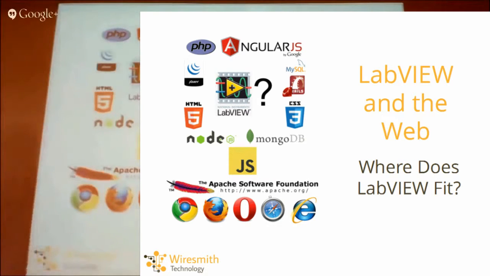This is really a talk about the experience I've had on a particular project in trying to have very tightly integrated LabVIEW systems with traditional web systems, a web UI front end, and some back end stuff as well. So really this is kind of a mental dump of where I found the limits of LabVIEW to be, some of the technologies I found to complement LabVIEW well, and really put out a few questions there of, well, is this something we want to keep doing? Is this something we want to do a lot of? In which case, where are the gaps that we need to fill, or where do we need to know to sort of move on to something else?